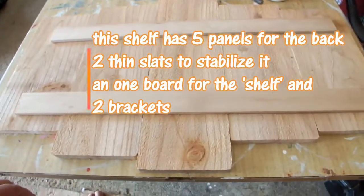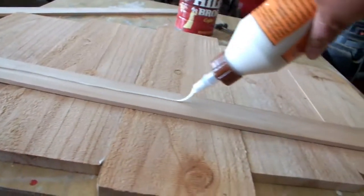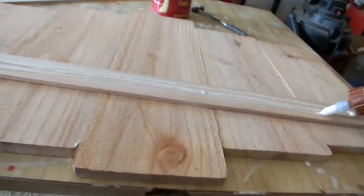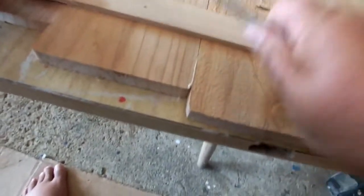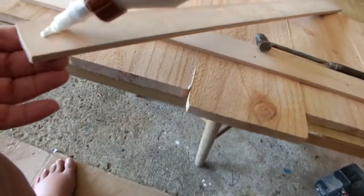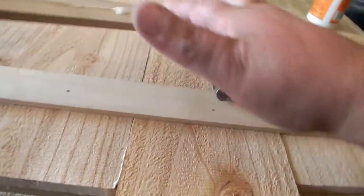I'm gluing them all together. Again, they're just laying there. They're not attached in any way other than glue right now. And then I put those strips on the back, glued them, nailed them. So it did two things. It held the boards all together to each other, and it also stabilizes the shelf. And then on these, I'm going to attach the little hangers. But this is just gluing in, nailing in those two little slats that hold all those panels together.